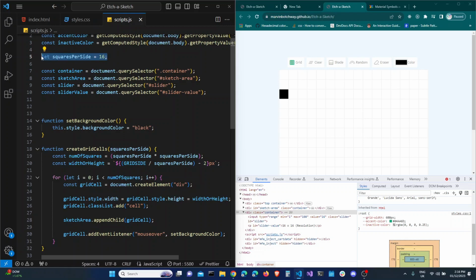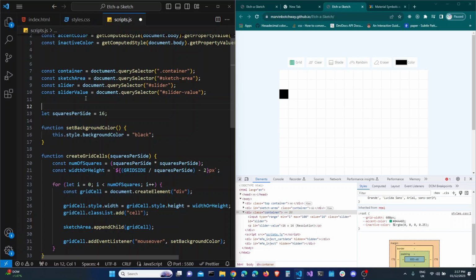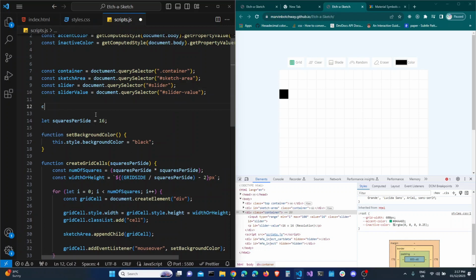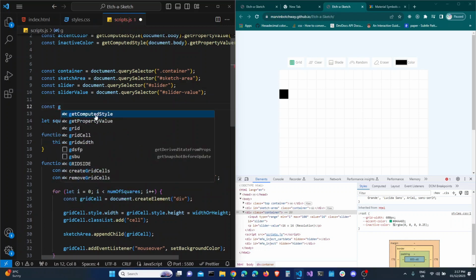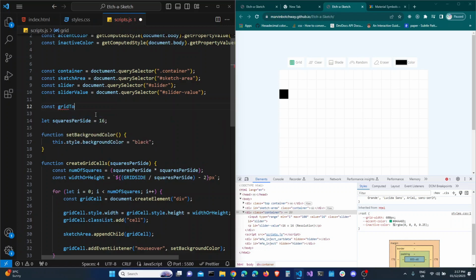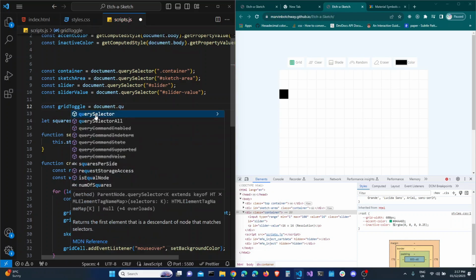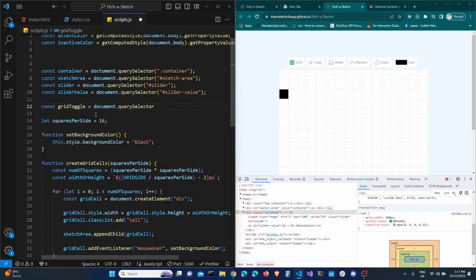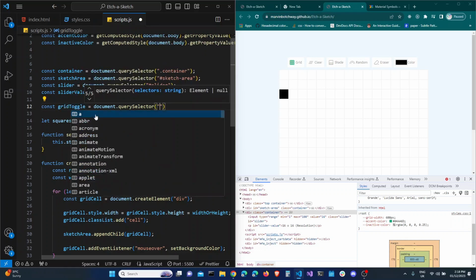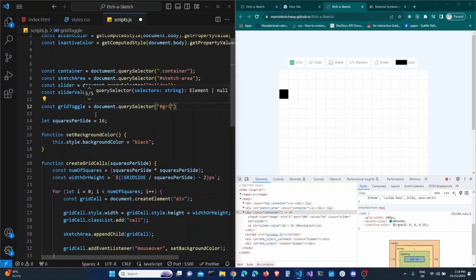Okay, let's move this let squares per side variable here. So the first thing we'll do is we'll have to add the constant. Okay, so I'll call that constant grid toggle. It's going to be equal to document.querySelector, and what we're selecting is the ID grid toggle, which is the icon.